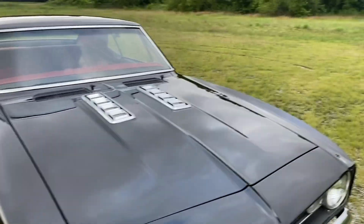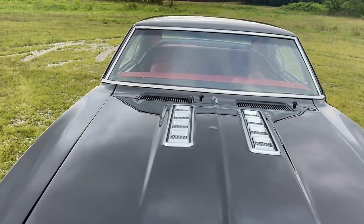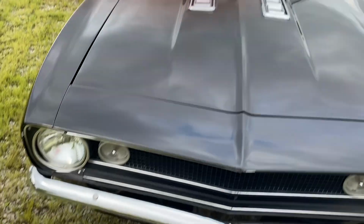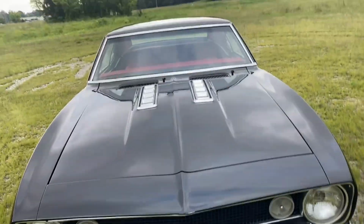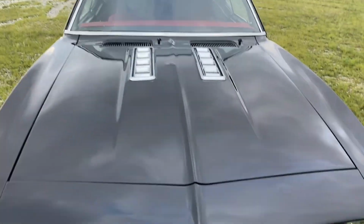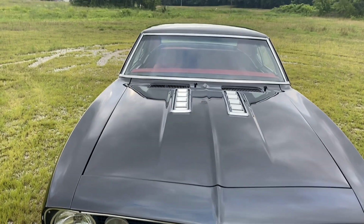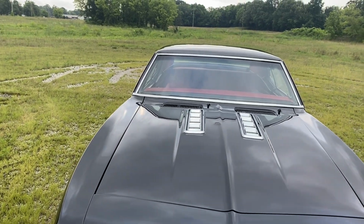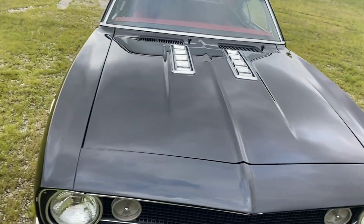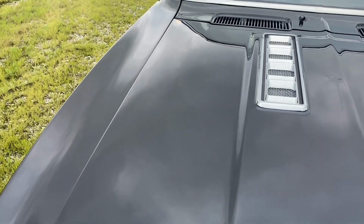I'm just gonna show y'all a little sneak peek under the hood. As I said, this car is not numbers matching. I haven't checked the numbers to see what would have come factory on this car, but the things that are on this car are very little actually, because I think somebody was doing a resto mod on it, and the guy said he was rebuilding it for his son. Son was a younger guy, didn't really appreciate a classic.